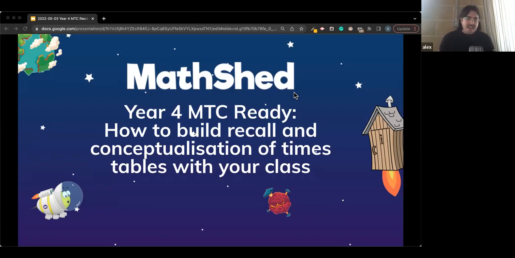It's essentially how to make sure that kids are fast at times tables, but also understand what they're doing when they're using times tables. As much as it's good to have them drilling through times tables like drones, it is also good that they understand what they're doing so that they can apply it to different areas of maths and use that for division, multiplication, mixed problems, and so on and so forth.